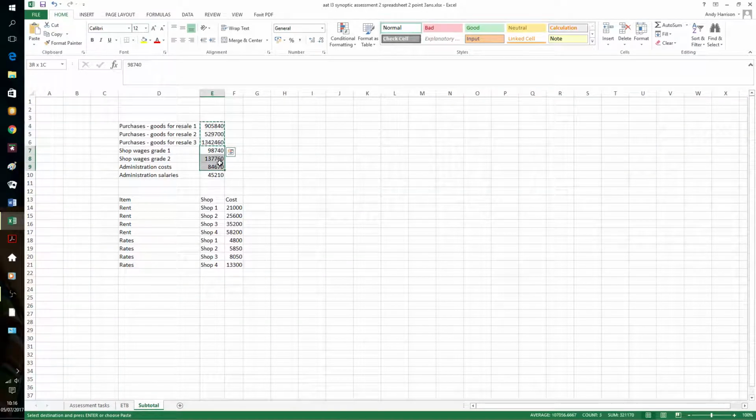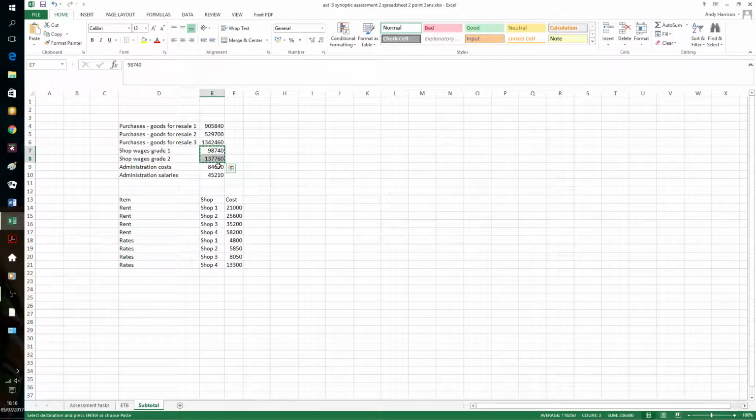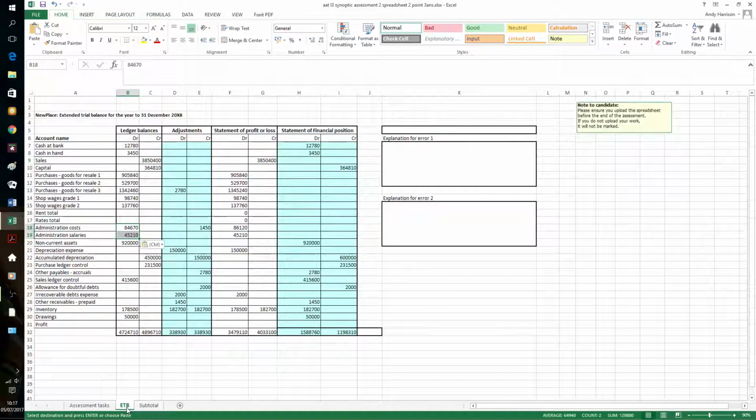So wages, and then the admin costs next. Right, I notice it's all updating the statement of profit and loss for us. So they've already done that bit for us.